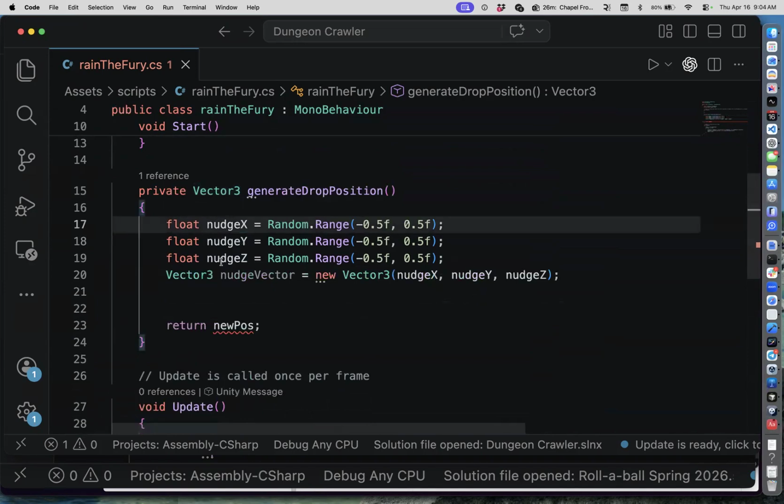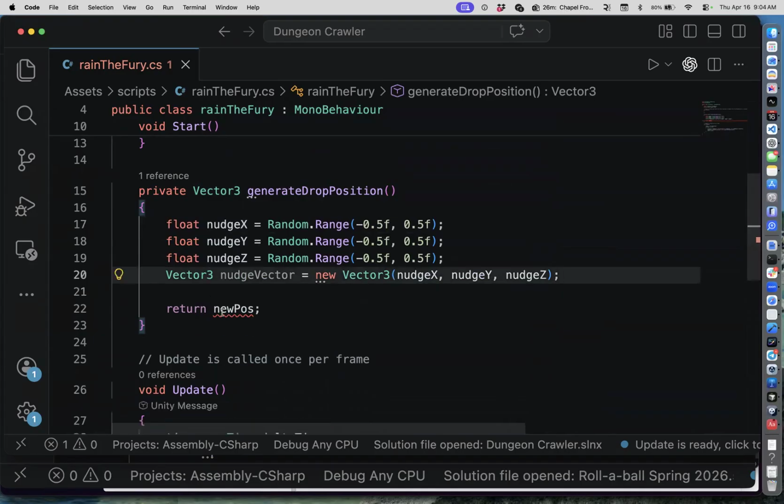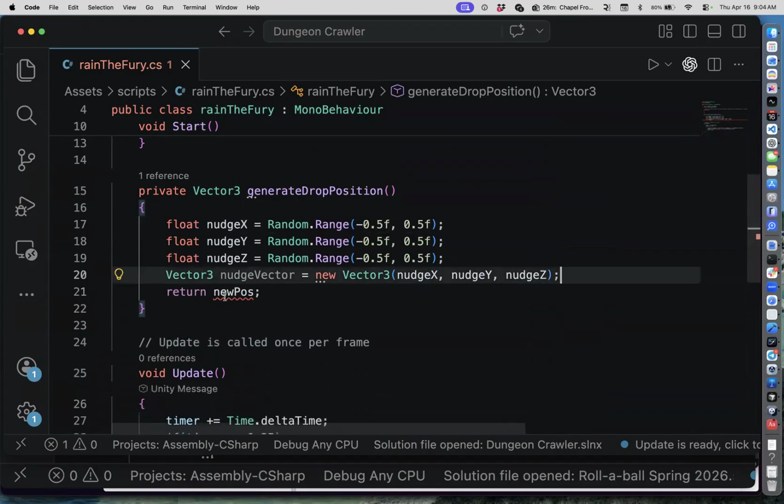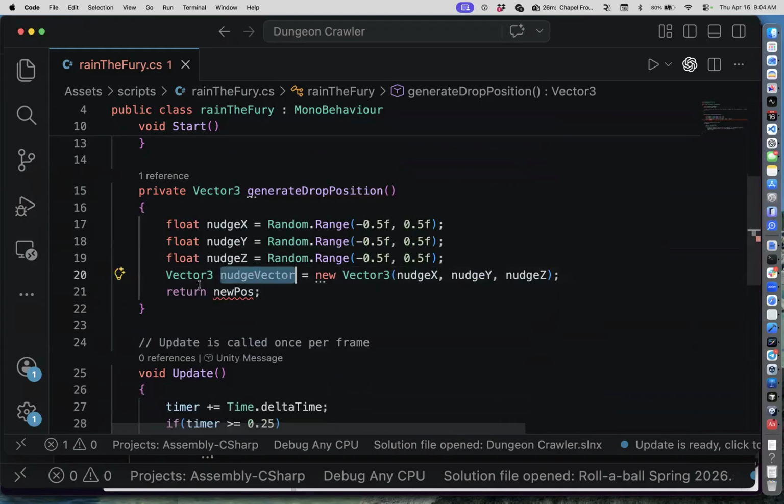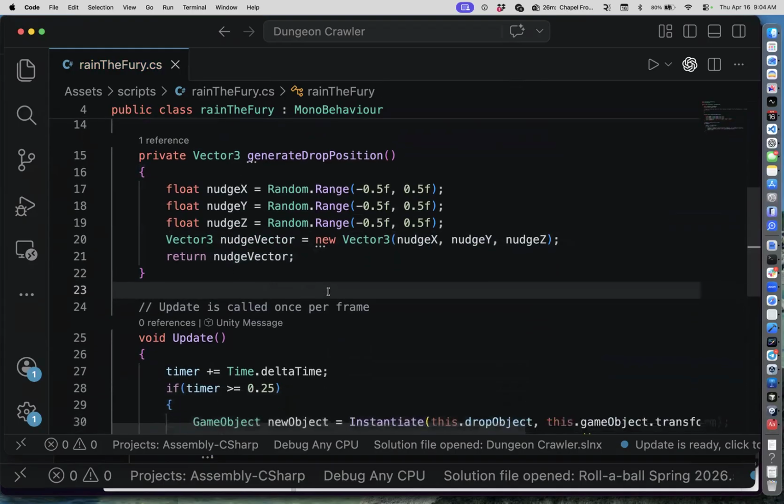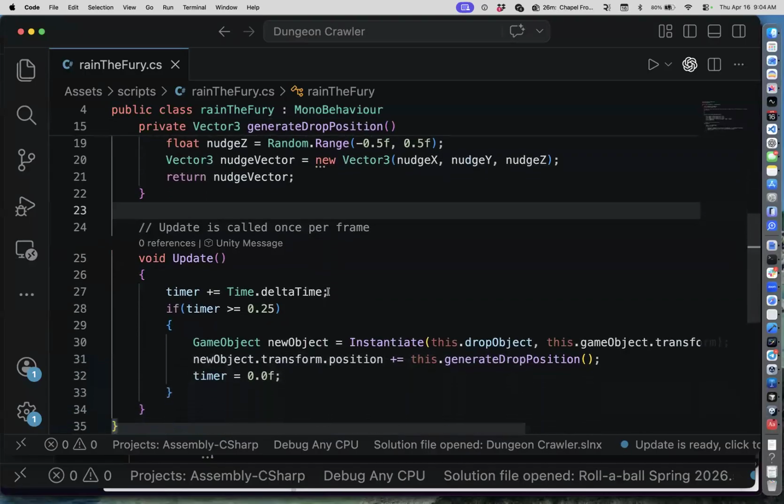We just need 3 nudge values, build a new vector3 with those nudge values, return the nudge vector. The output's not going to be visibly all that different. We're just nudging once instead of twice. So I'll just return the amount we want to nudge. Then here is when I add the nudge to the vector. So my new object pops into existence. Then somebody goes and shoves them.